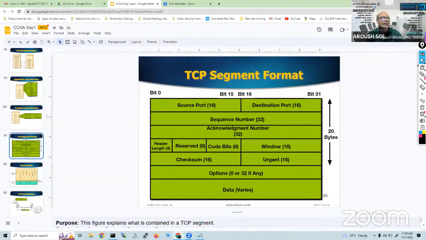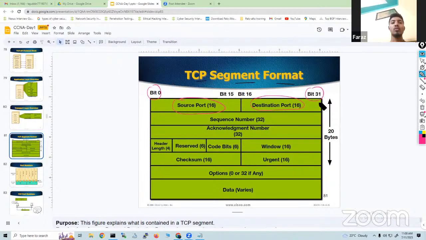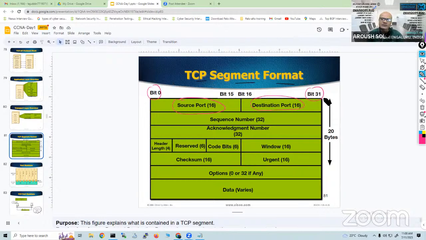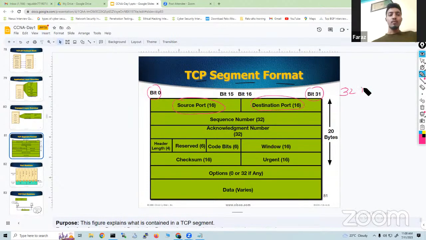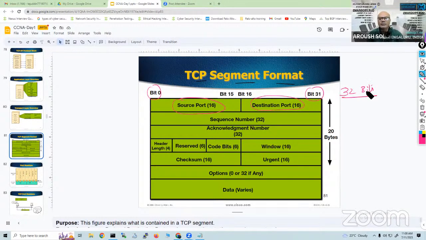Okay, and look at the packet format of this TCP. If you see here, source port, destination port, the total size will be 32 bits, it starts from 0 and comes up to 32 bits. Sequence number, acknowledgement, I think I told you.